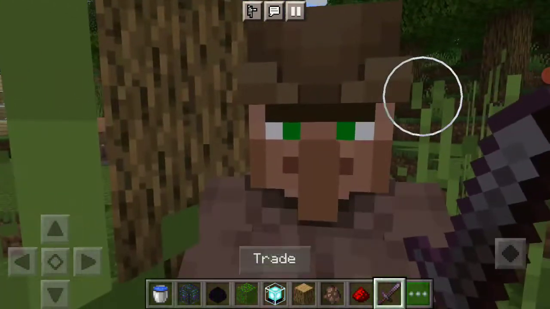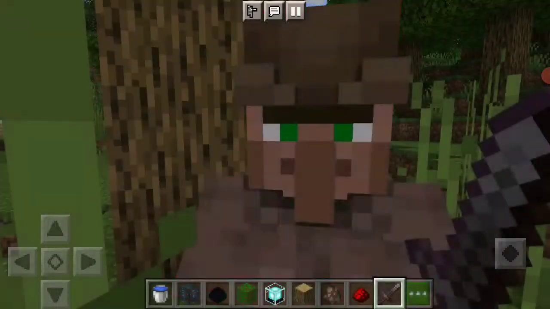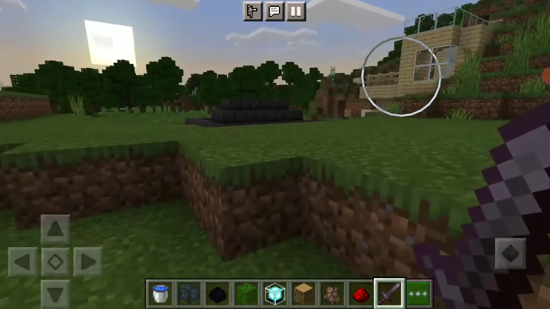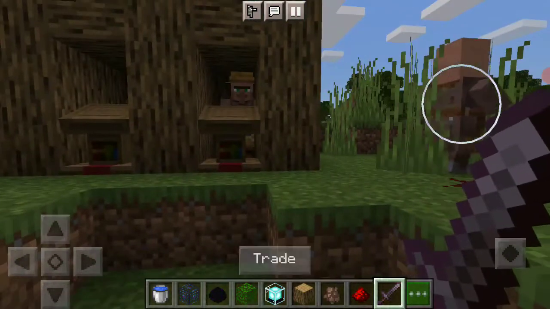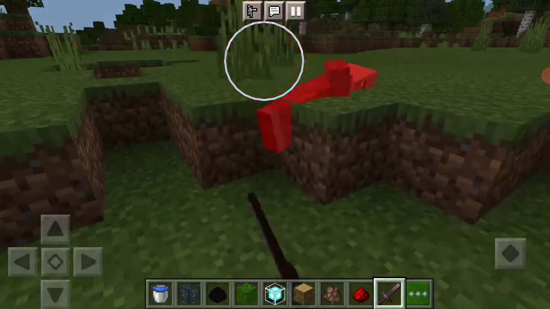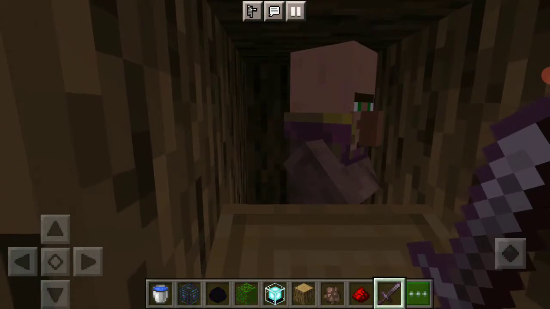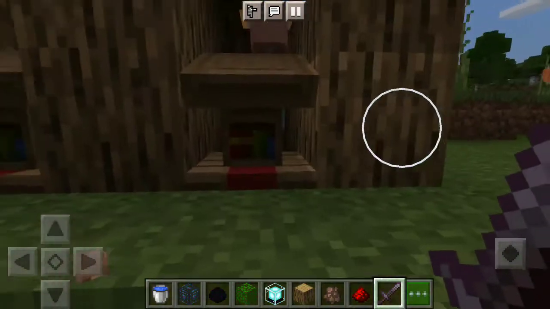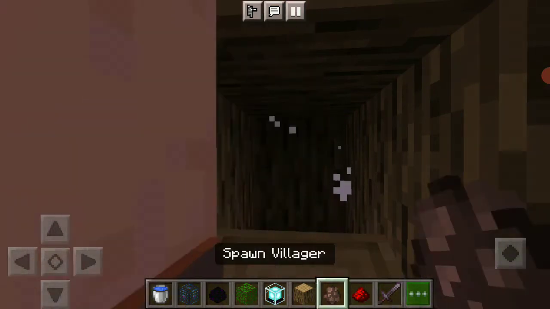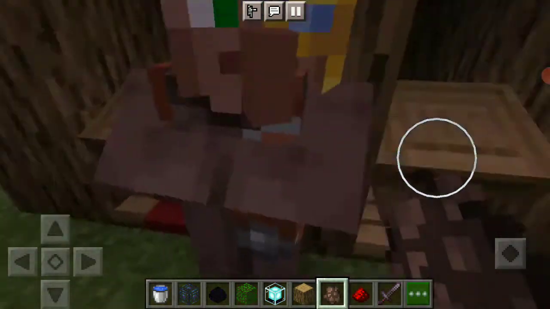Hey, you! Trade? Where's this guy? Manganese. Hey, you. What are you doing? Yeah, what you doing? Okay, let's just get rid of this trader, he's useless. Hey, you! Let's just get rid of that.